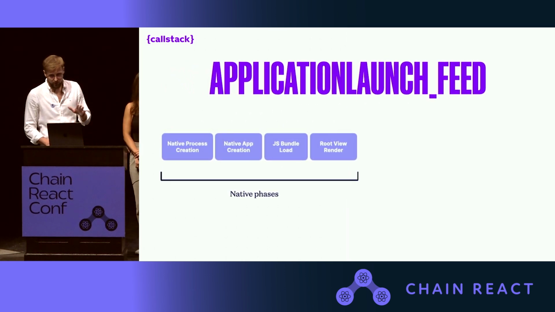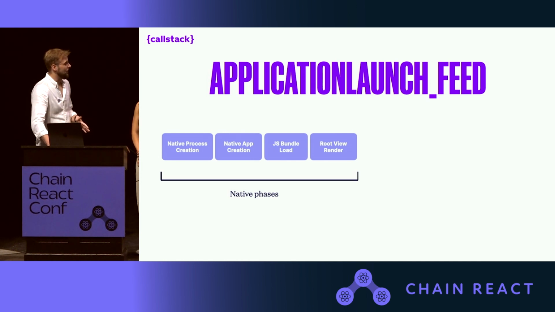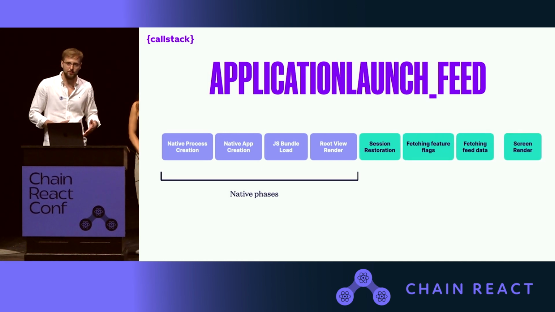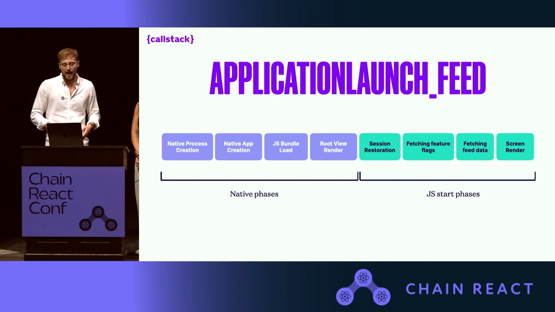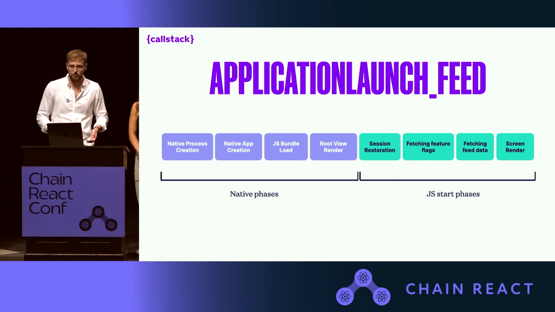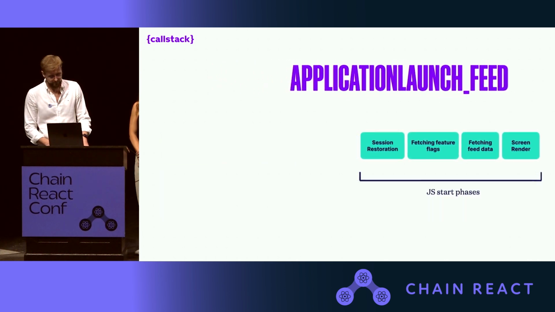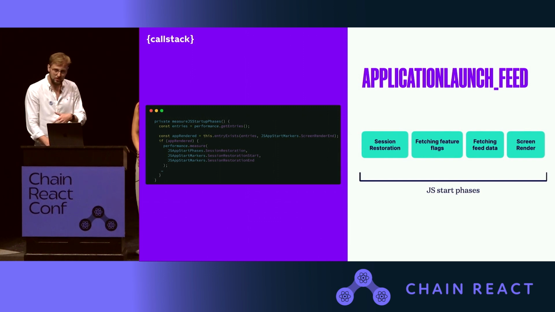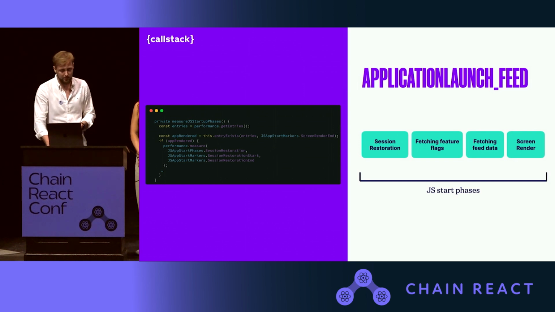All right, we've covered the native part, so let's focus on the JavaScript stuff now. It's a slightly different task as the phases will be usually unique to your application. And in our case, we did a couple of fetches, file system reads, and some rendering. Next up, let's set these markers in our code. The library that I've mentioned a moment ago supports setting custom JS markers, but you can also use any monitoring tools directly or implement them in your own way.